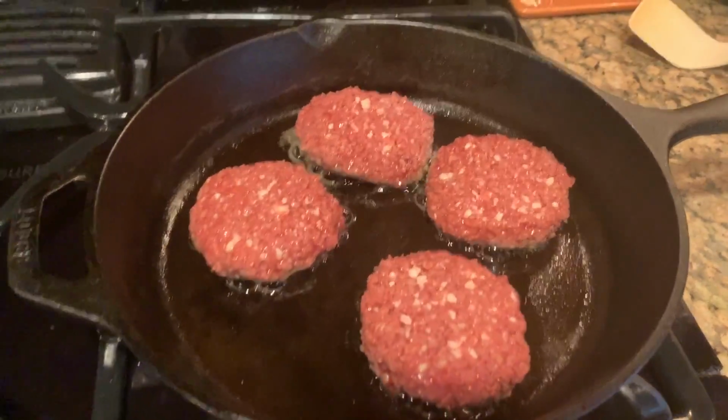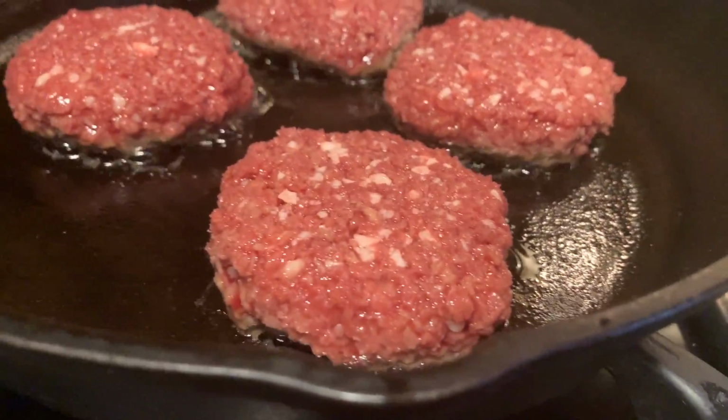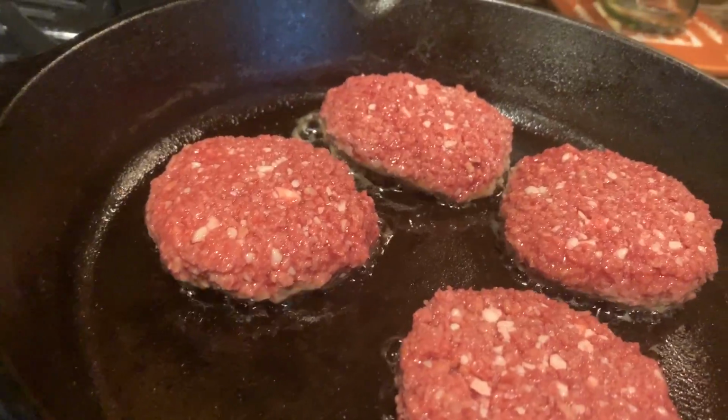I probably have some relish or don't relish on it. I don't know. Sauerkraut would have been nice. Ketchup, mustard, mayo, maybe mayo. We'll see. I see some of them browning a little bit on the sides here. I might give one a test flip.